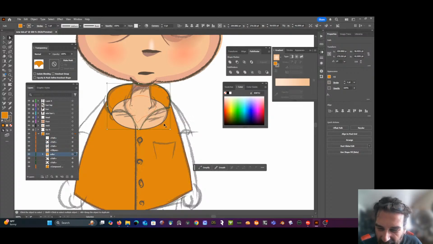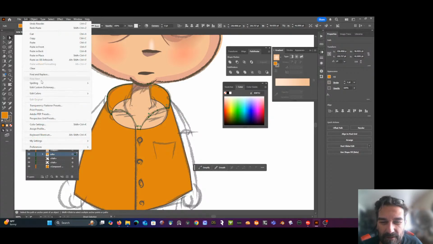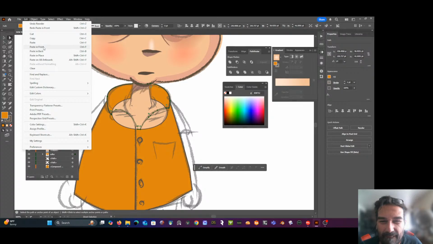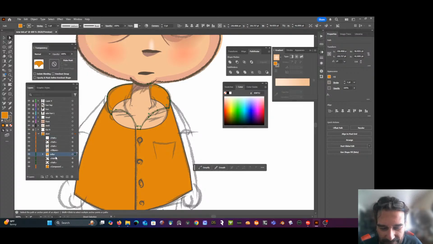And actually, I want to paste this. Where's it at? Paste in front. No, because I don't want it in that same one. So now edit paste in front, I think. No. You piece of garbage.